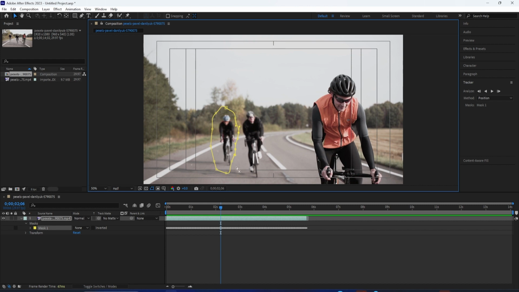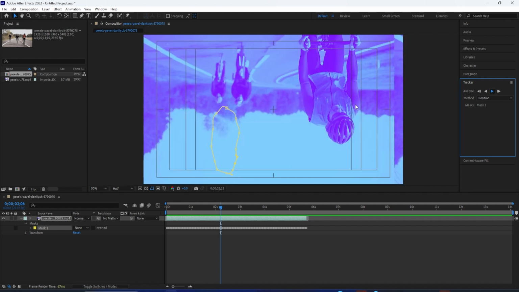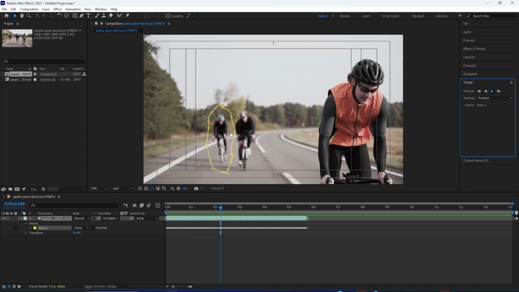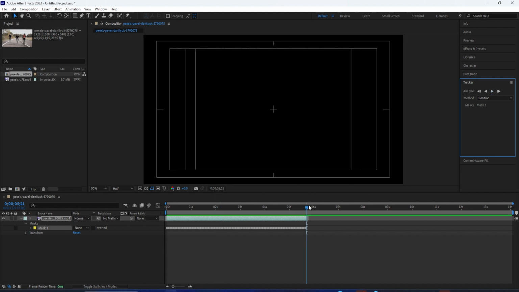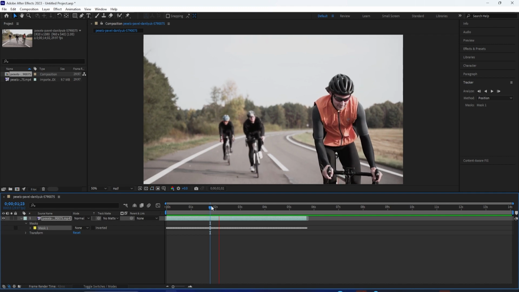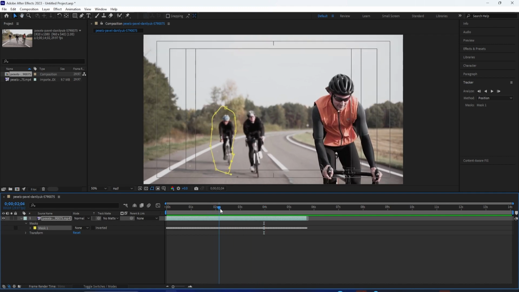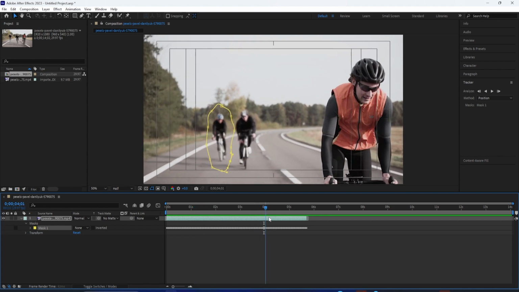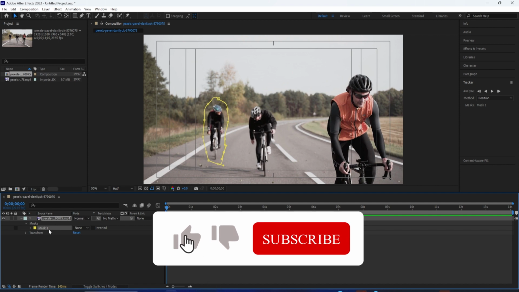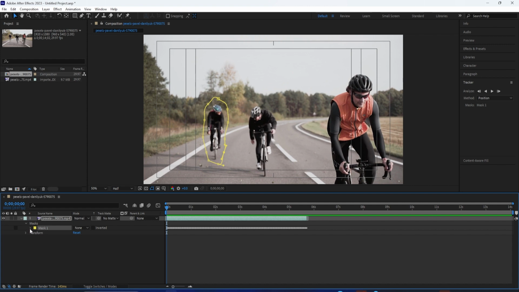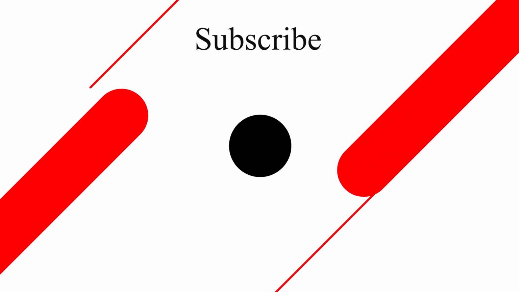We can easily fix this by getting ourselves the selection tool. You want to go to the start of it where the person starts to go outside of the frame, and while you are selecting your mask, you want to left-click, drag this out, and get yourself a selection of that point. You can then left-click on this and expand this out. Do the same as last time and track forwards from here. This will then relocate all the ones at the end of this video. And there we go. The tracking is now complete, so we can have a look through this video and see if we're happy with the results. As you can see, they stay in this bubble the whole time, so everything is looking great.